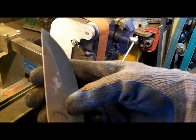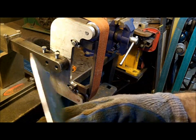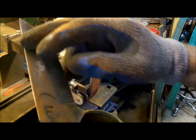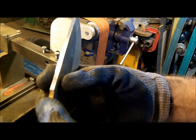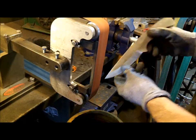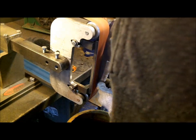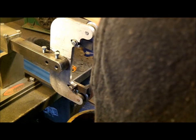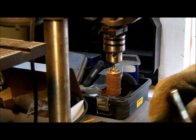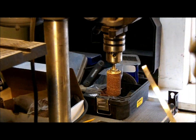Now that I got my bevels in — as you can see it's more of a saber grind than a flat grind. I leave it low for the simple fact that I don't want this tip to get too thin. When I go to heat treat, I'd rather have a little more meat on it so it doesn't warp. I can raise the grind later after heat treat. I put a 60 grit belt on, smooth out all these rough cuts, get to flat polishing, then drill some holes for the handles. I use a drum bit to get in between all the curves and tight corners to get all those cuts out.